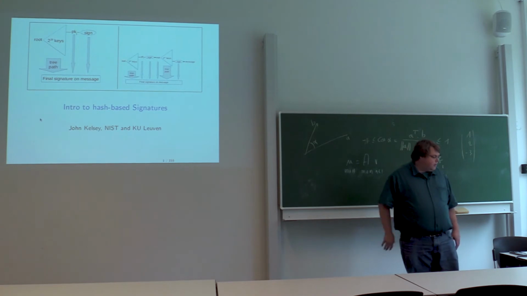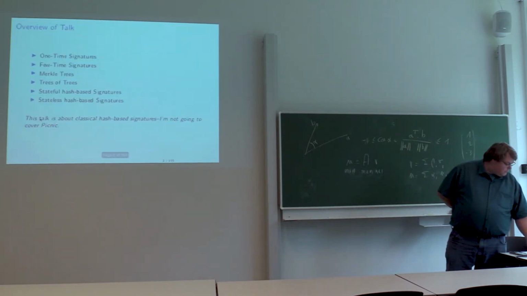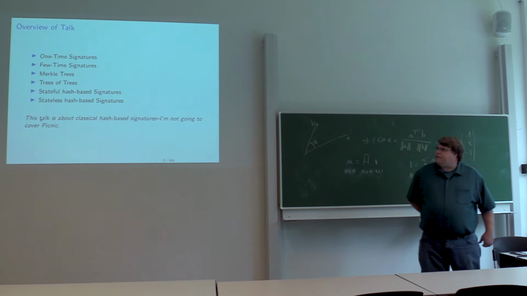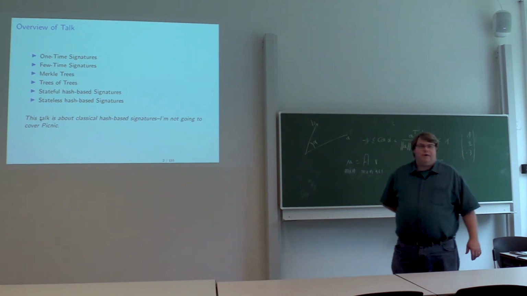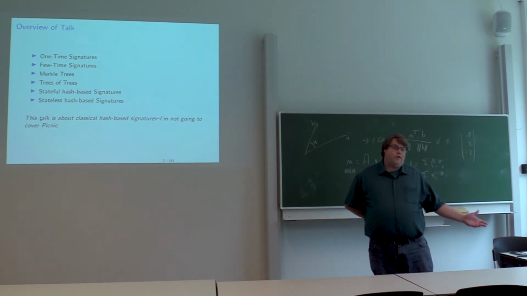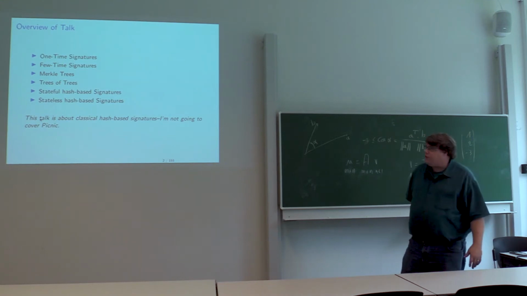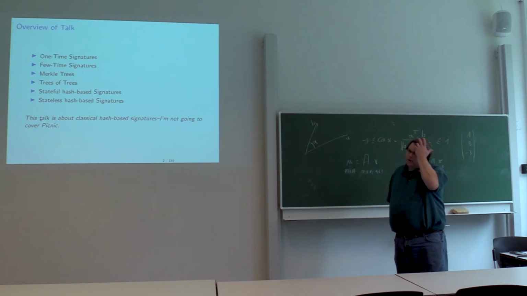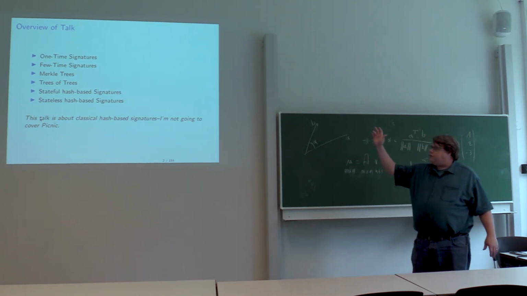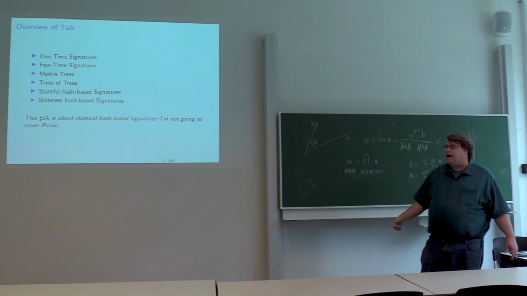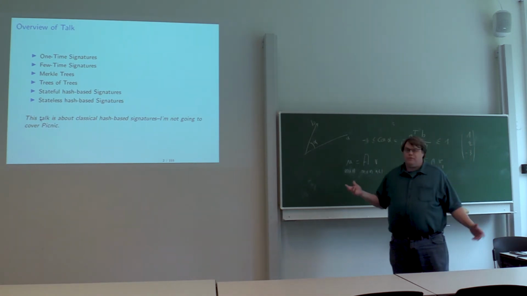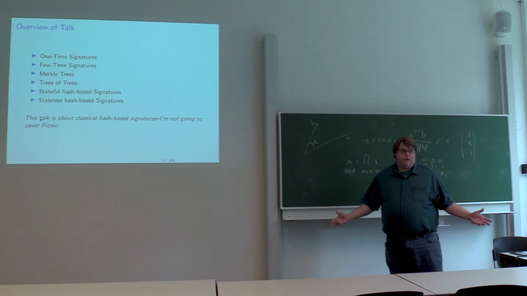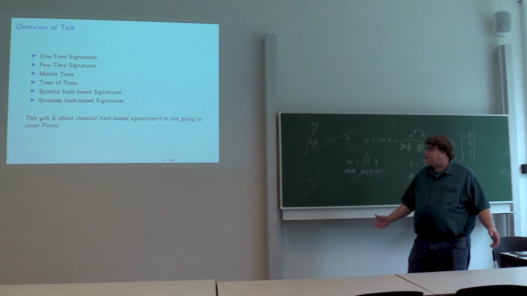to come to meetings. So, big picture, I'm going to talk about the basics of hash-based signatures, how they work, what the ideas are behind them. I'm going to talk about one-time signatures and few-time signatures and Merkle trees and hypertrees, and then how you put these together into full schemes that are practical. We do stateful and stateless hash-based signatures.